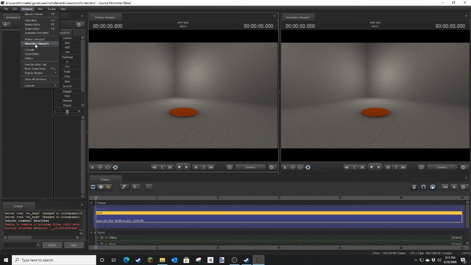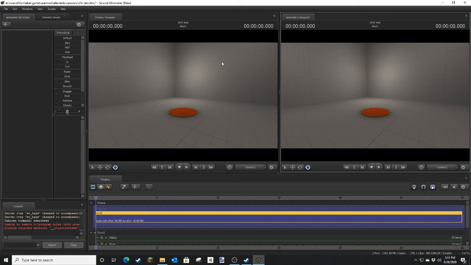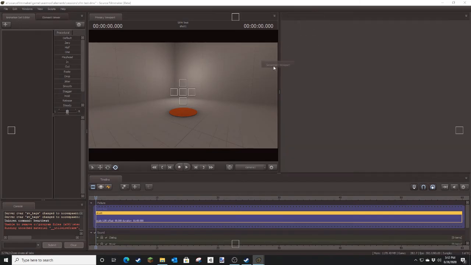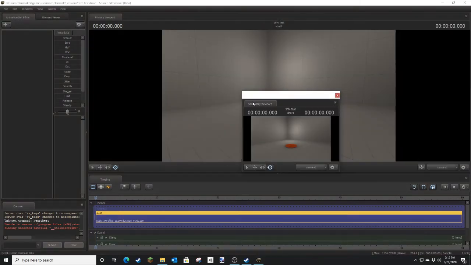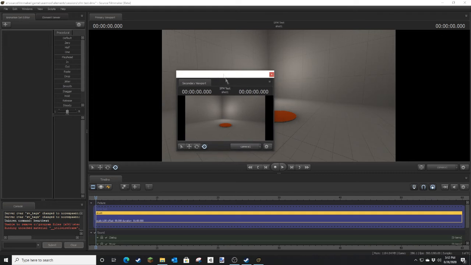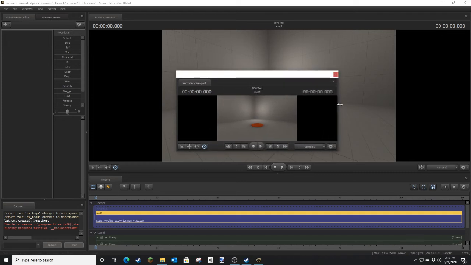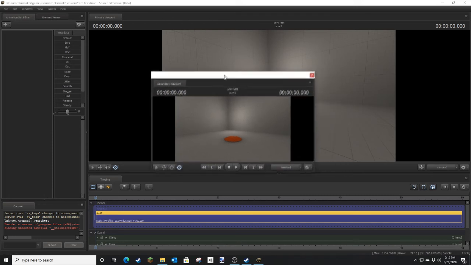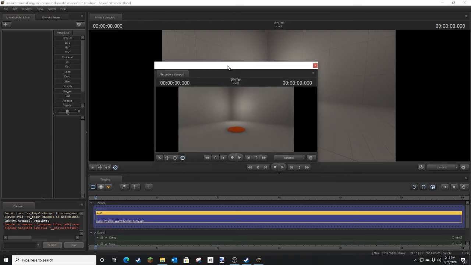Once you click it, for me it pops up right here, but this is how it would look on your end. I'm going to pull it out and set it like that. It wouldn't be small like this; it would generally be a little bit bigger, like this size. This is what it would look like on your end.